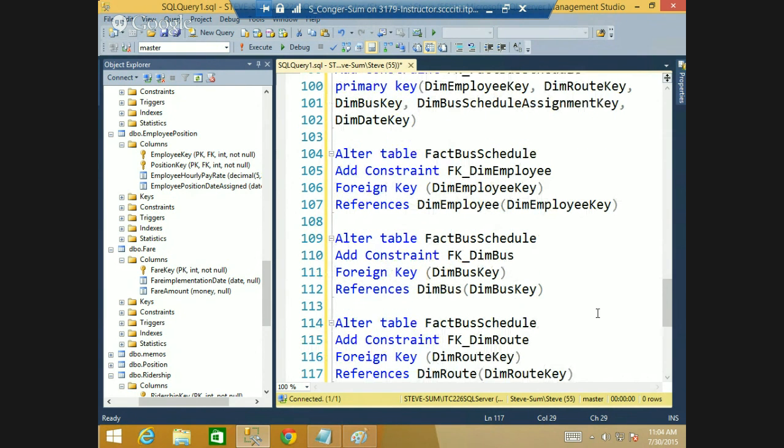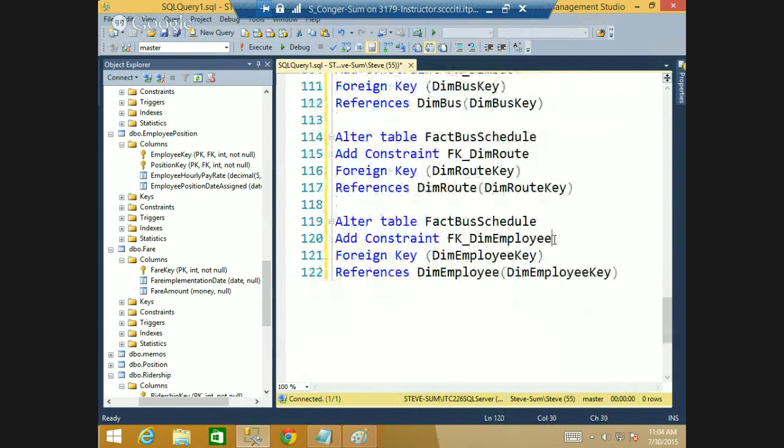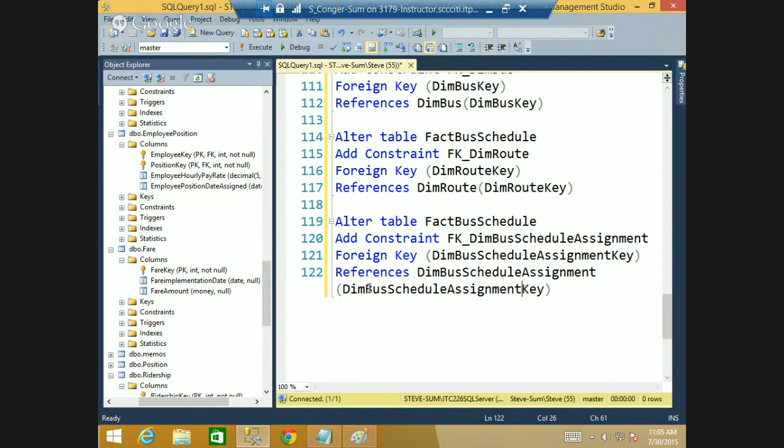Okay, they all have exactly the same pattern. It's just that we have to do it for all of them. And then, so I think just date left, right?